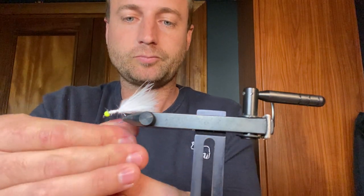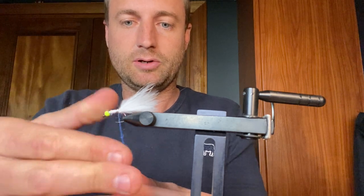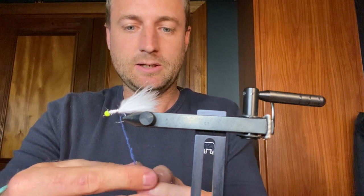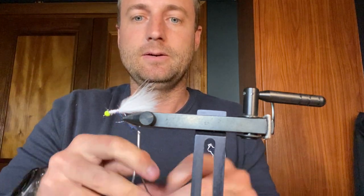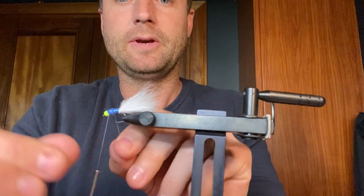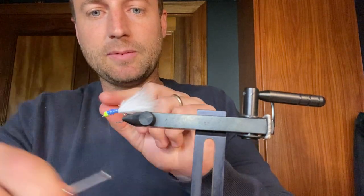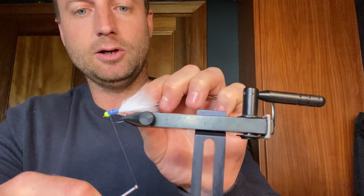Using some of my favorite Blue Smurf dubbing just to create a bit of body — I'll throw that right in the mix there. I don't want it too thick because I'm going to brush out some dubbing over the top as well to give it some extra mass. This is a slightly different streamer type pattern. Wrap it in nice and tight, bring it forward. I don't mind the body being a little bit messy — especially when this dubbing pulls out, the fish tend to love it a little bit more.